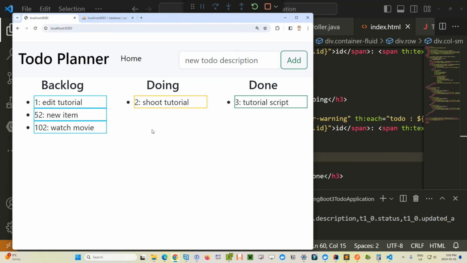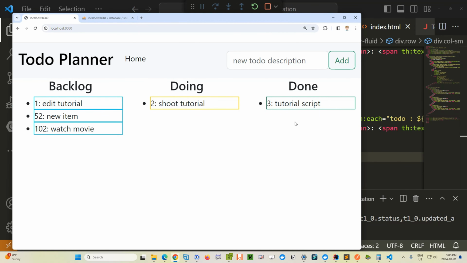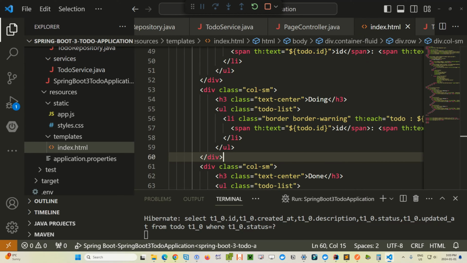The one thing we haven't yet done is add a handler. So what I set up to do in the demo is that the only way to move these to-dos between the different lanes is to click on them. So right now, of course, they do nothing because we aren't set up to handle the click. We haven't set up the click handler on any of these HTML elements. So let's go back into our Thymeleaf and let's set that up right now.